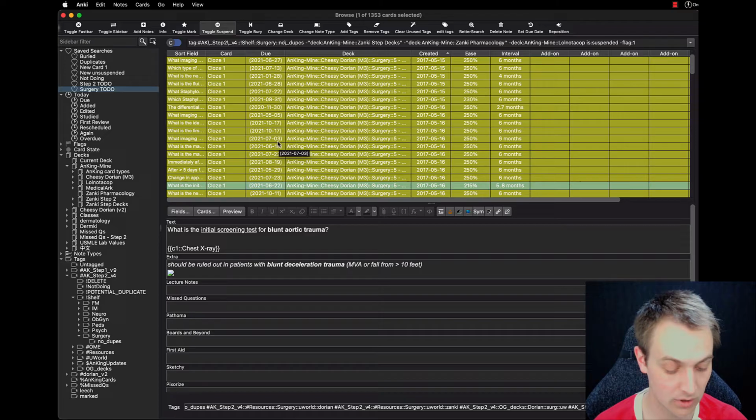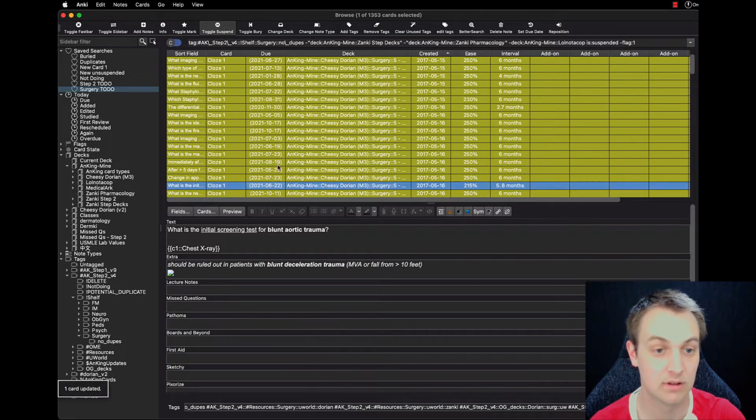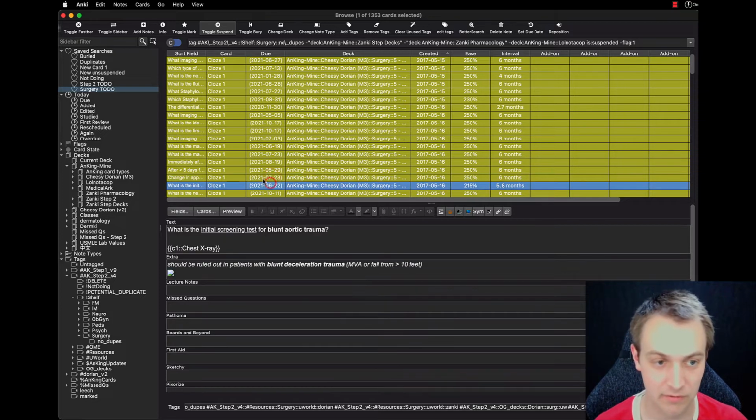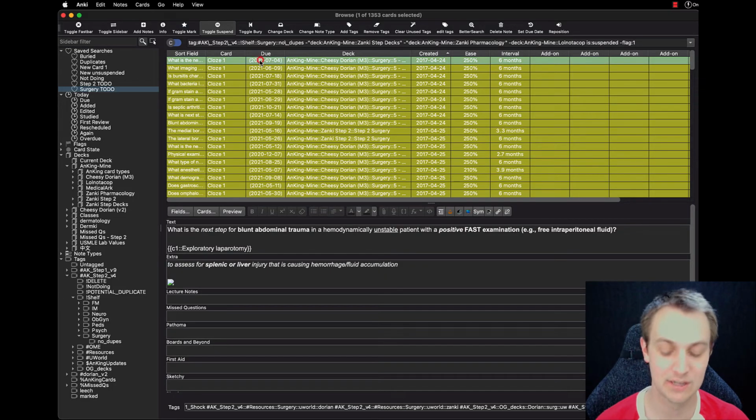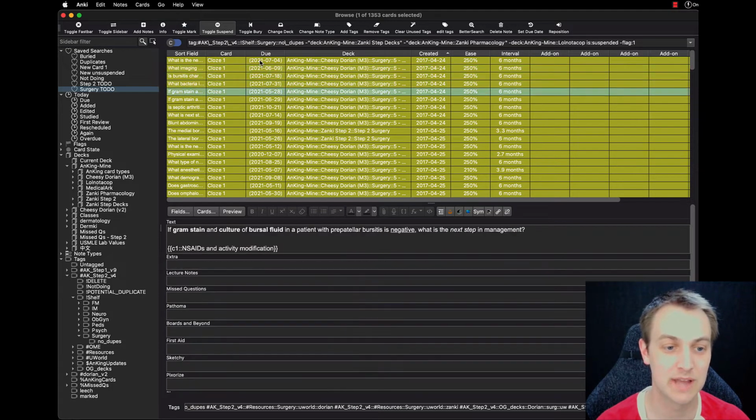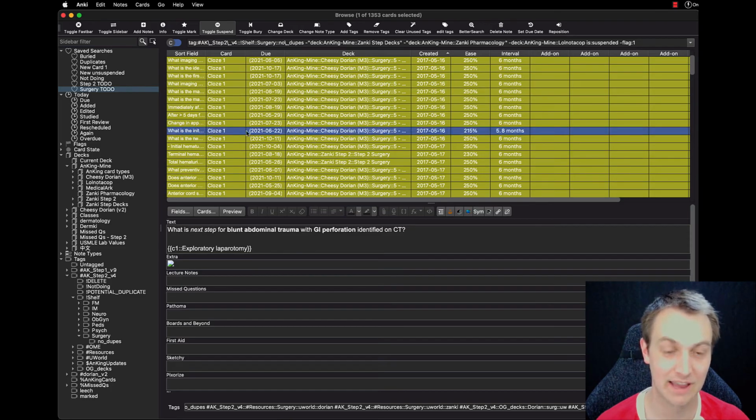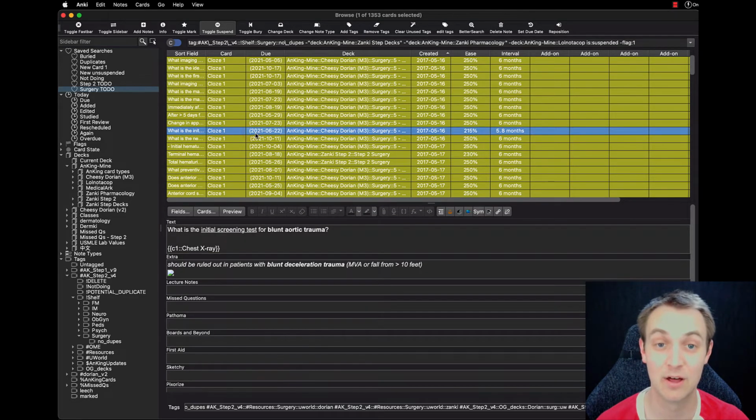I'm going to hit Command 5, which tags it blue on mine. It may be different for you. And that I just flag it just so I know where I'm at. Now I'm going to start at the top, and I'm just going to use the arrow keys and go down one at a time until I get to this line here, and then I'll unflag it, and then I know that I'm done.